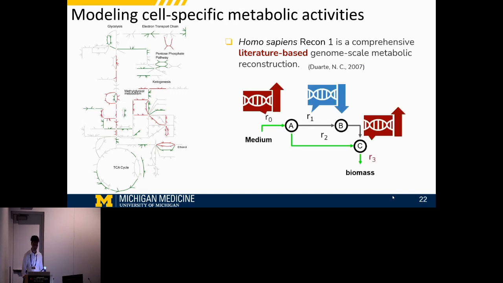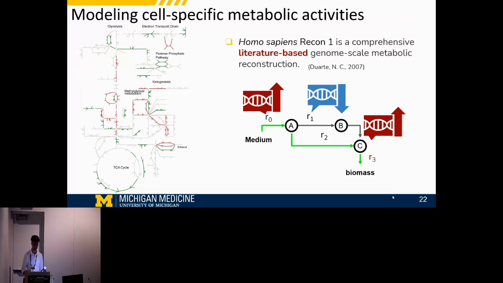And like I said, we want to get cell-specific fluxes. Therefore, we constrain RECON1 by the gene expression data. For instance, we have a simplified RECON1 on the right-hand side. Suppose we have upregulated genes, which are shown in red. They can control the reactions, and the flux can be blocked by the blue genes. Then the flux will be rerouted, and like I'm showing in green, it will be the final flux route.